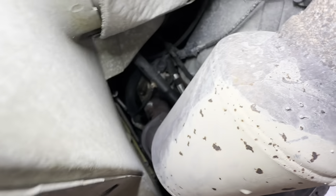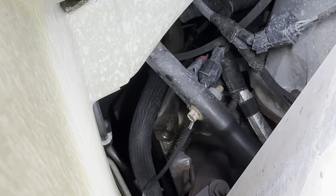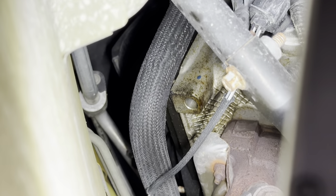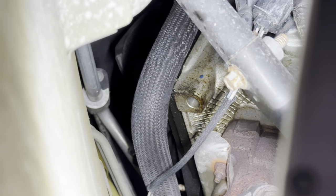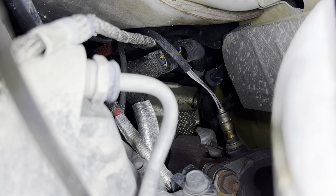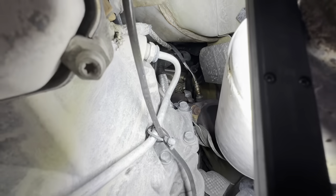Quick side note - I've also located some leaking engine valve cover gaskets. If we take a look way up there, yeah, right there we can see a bunch of oil dripping at that cover. See how you've got the black piece on the left and then the aluminum cylinder head - you can see that oil dripping off of it. That's a valve cover gasket leak. Let's check the other side - we're looking at something similar, got a drip going on right there. That's a valve cover leak on both sides.